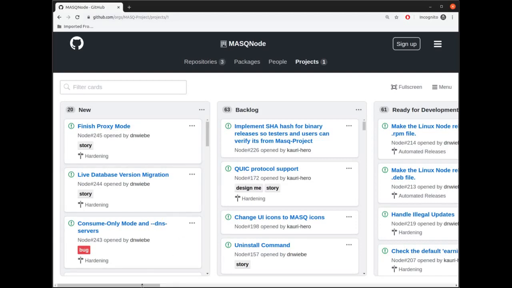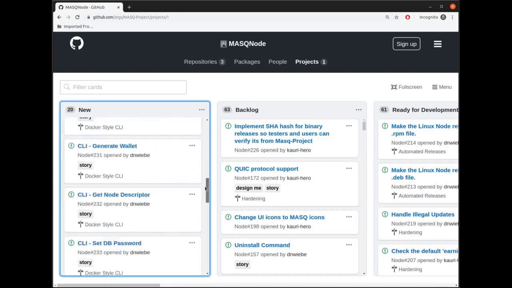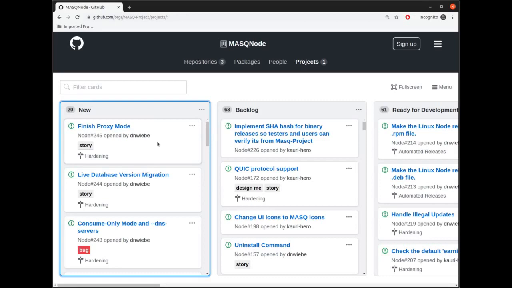And a grooming meeting consists of 3 parts. The first part is that we take all the cards that have accumulated in new since the last grooming meeting, and we move all of them either to backlog or to ready for development. That's the first part, and we always completely empty the new column. So a card in the new column goes into backlog if it can't be started on right now. If there's something that it's waiting for, if it's too big and needs to be split up, or if it needs a license for something and we don't have the license yet, it'll go in backlog until it gets the license.